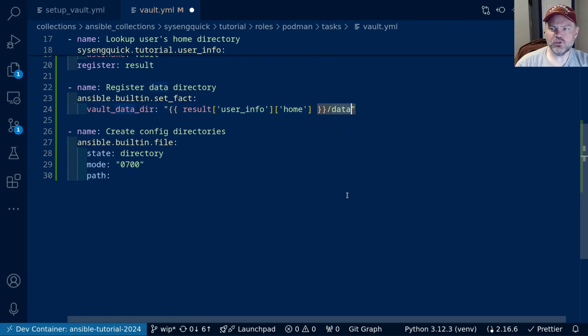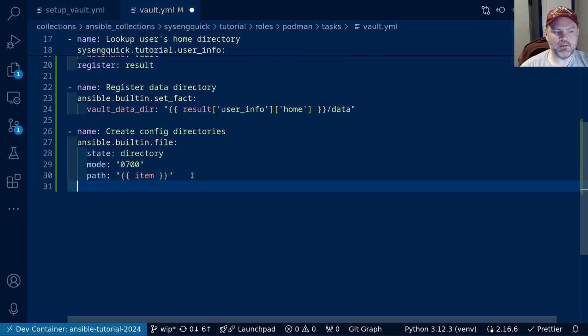Well, we have this directory, but we also have 3 directories I need to create under this. So rather than run this module 4 times by copying it, I want to run it as a loop with all 4 directories. To do that, we'll use a loop construct. And we're going to set the path to whatever is in this item variable.